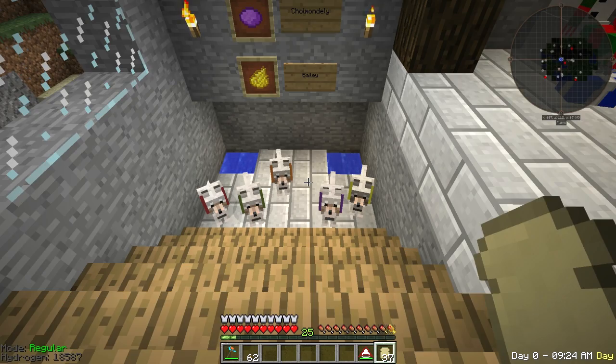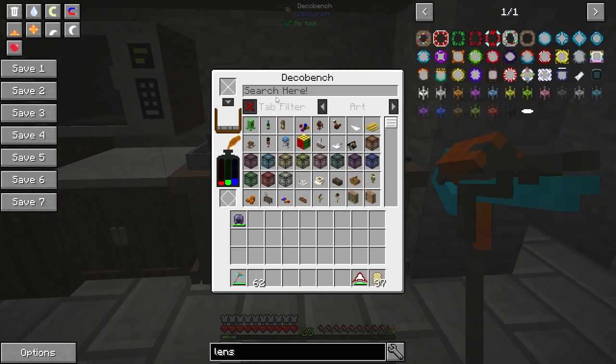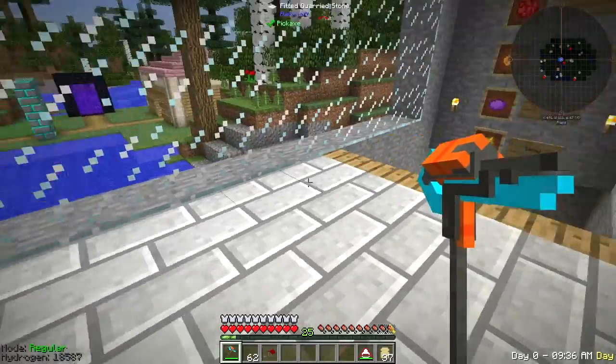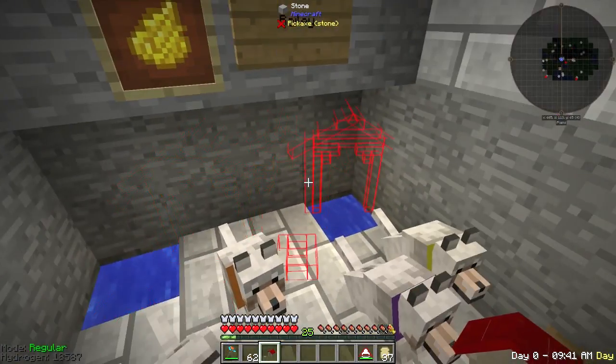I'm going to make you a dog house. I'm going to make you a kennel. So I'm going to type it in here because I saw one in here. It looks really cool. Dog house big. I want to make you one of these. Look, a big dog house. But how big is the dog house? Well, it's big. Okay, it's very big.